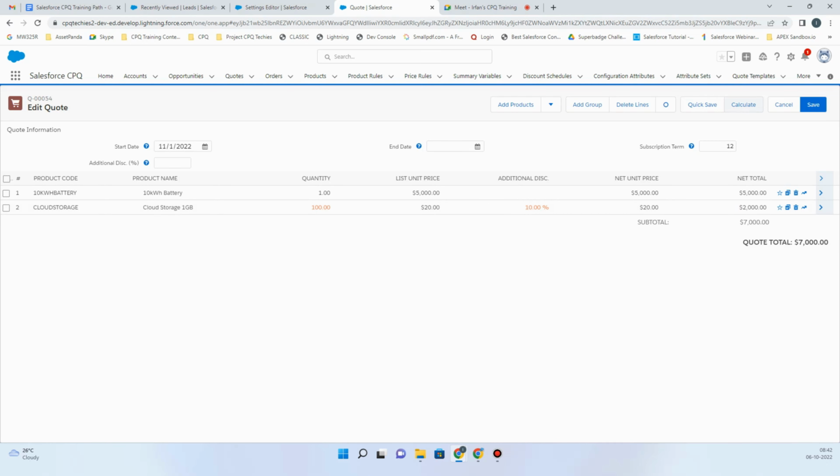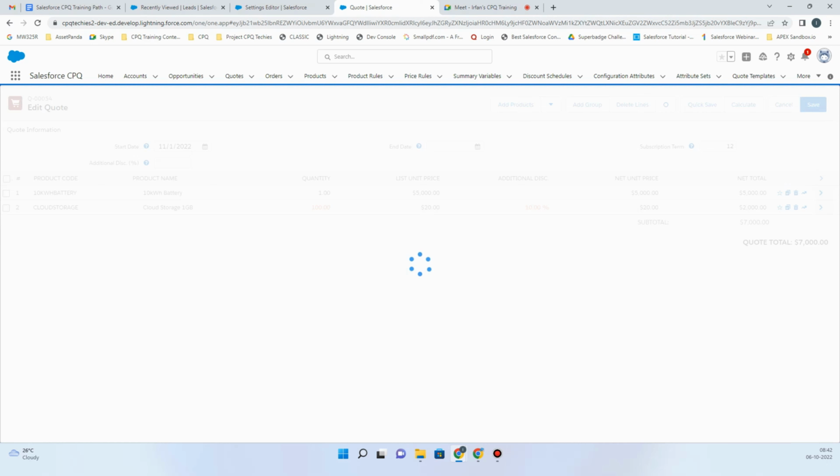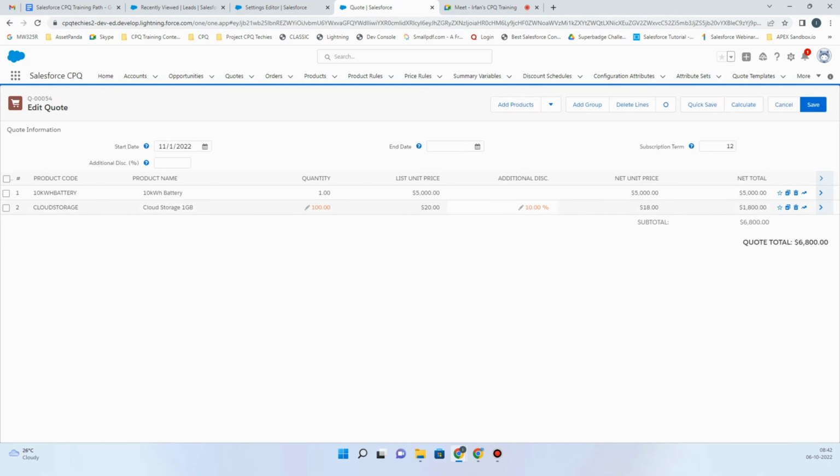Let's see the changes after applying the discount. Hit the calculate button and you can see here 10% applied on the list price, not on the whole price. Because it is applied on the list price, the net unit price is also changed. 10% on the $20 gives us $18 as the unit price, and it will again calculate net unit price into quantity as the net total.